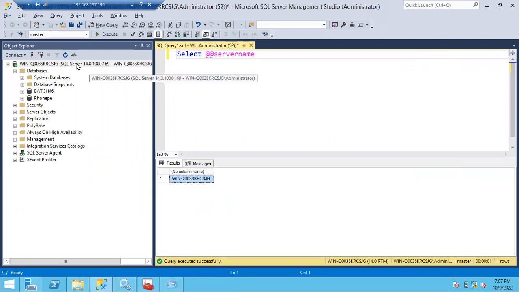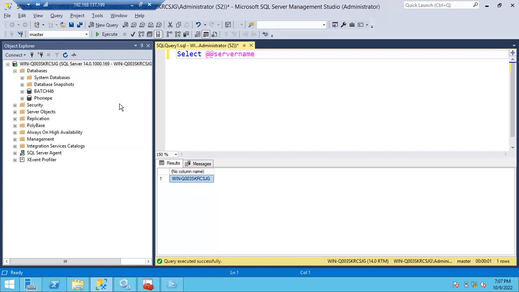When you change the Windows machine name, the SQL instance name won't be changed automatically. Of course, while connecting, it will take the new name only, Batch 46. But in the master database, the name won't be changed. For that, you have to do some extra settings. You have to drop the old server name, add the new server name, then proceed for patching.